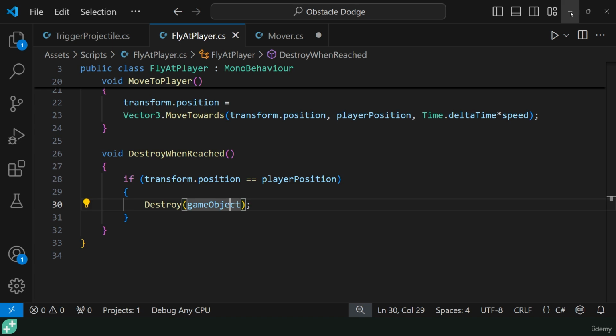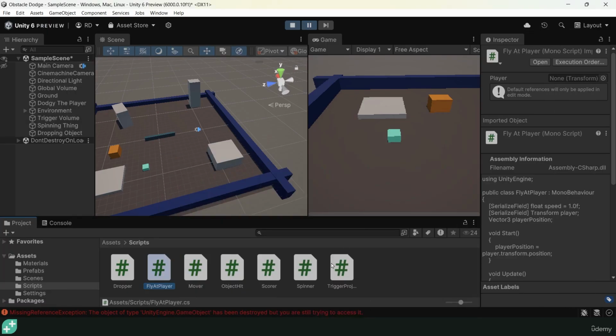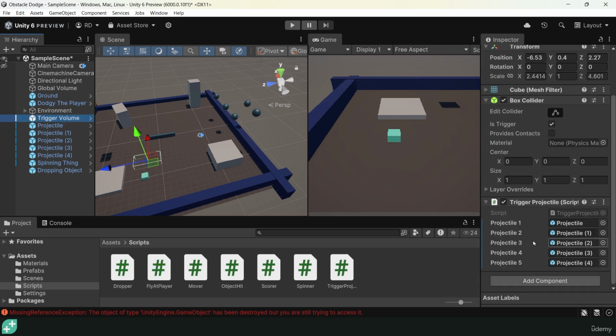There's a few ways that we could resolve that. We can do some null checks. We can do some is-it-valid checks. I'm just going to stop out of this. We can organize our trigger volume more nicely, so it's a list or an array. There's a bunch of things we can do, but I'm trying to keep everything pretty simple at the moment so that we learn the concepts and take things one step at a time.